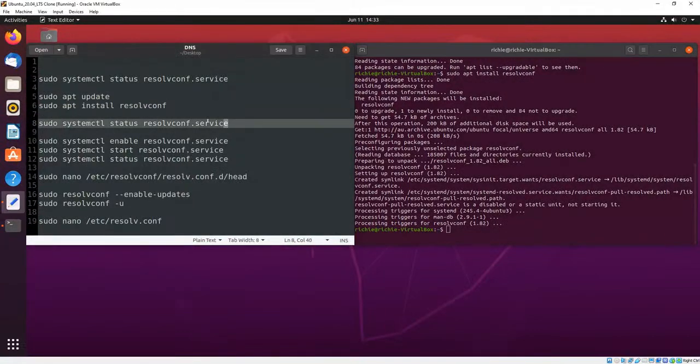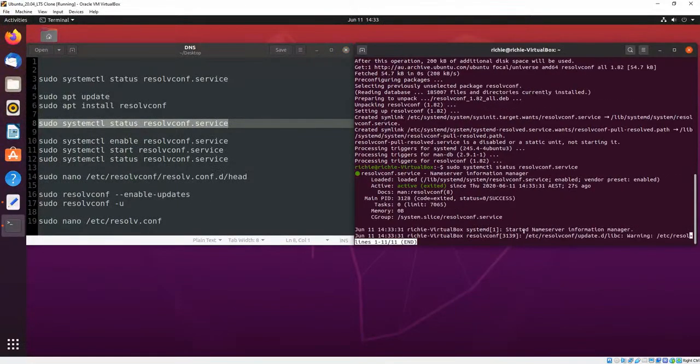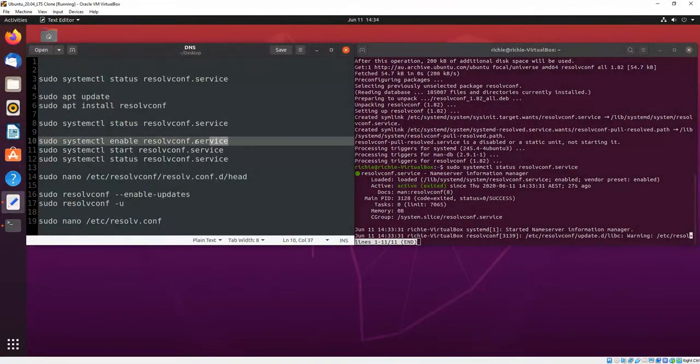So we just need to double check that it's running, because sometimes it may install without actually enabling or starting it. So hopefully, okay, we've got active (exited), so that means it's running. If you've got inactive (dead), you'll need to run this code here, which is sudo systemctl enable resolvconf.service, and then the same but with start.